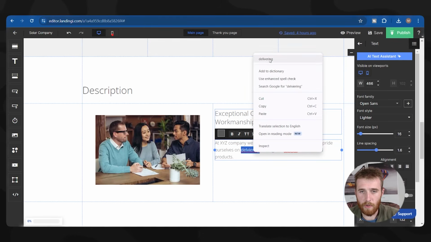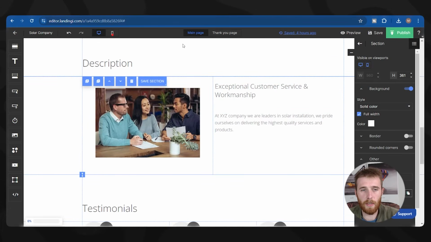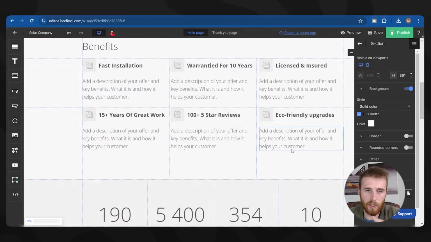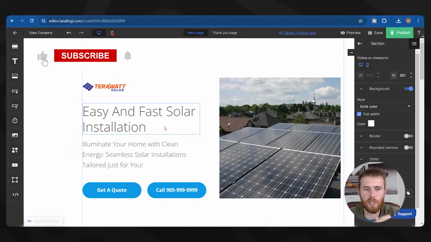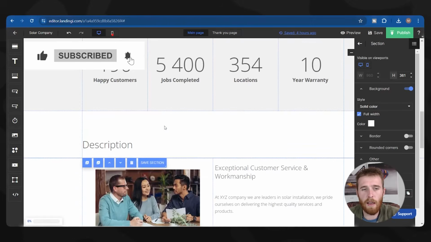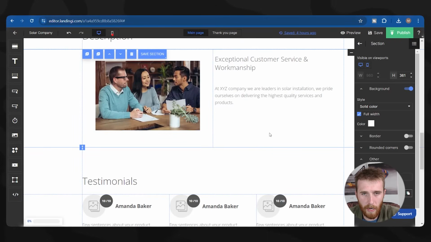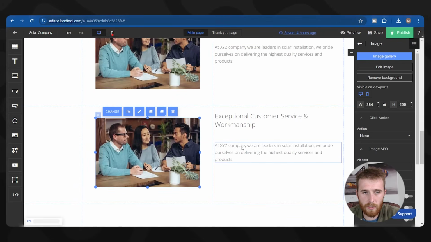And then I would continue to expand that as well, and just go into more about your offer. So in the description, I really like to, again, go into the offer. What are you selling? That's generally going to be the main text, because if people are interested, they've looked at your social proof. You have a whole bunch of testimonials. They like your initial header. They're like, yep, easy, fast solar installation, but I want to learn a little bit more. They have that opportunity to go down and learn about it. For this, I would copy this out, and I would switch these places.